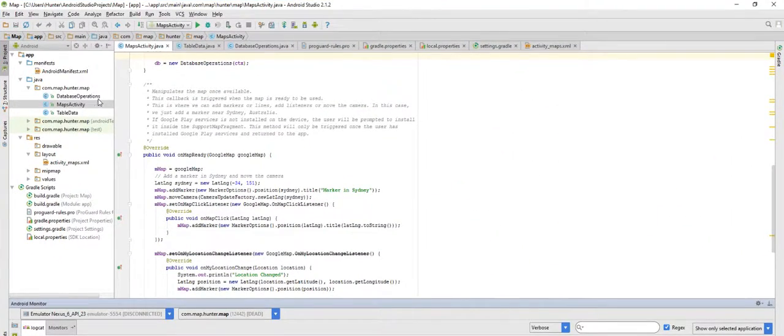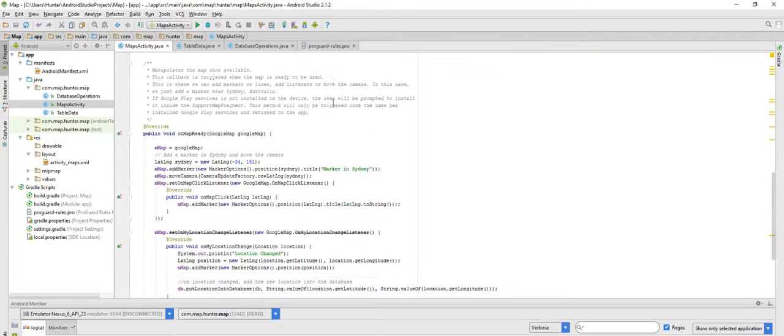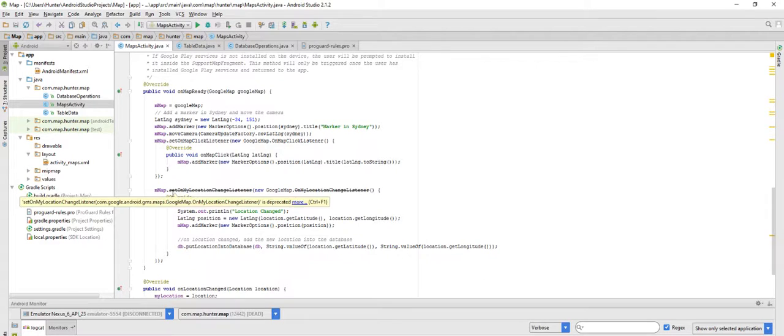Okay, so here's the application, and I called it a Maps activity. And basically, the application is not implemented at all of what I wanted. As you can see here, there's a key set of functionality that I cannot use, and it's called an onMyLocationChangeListener.